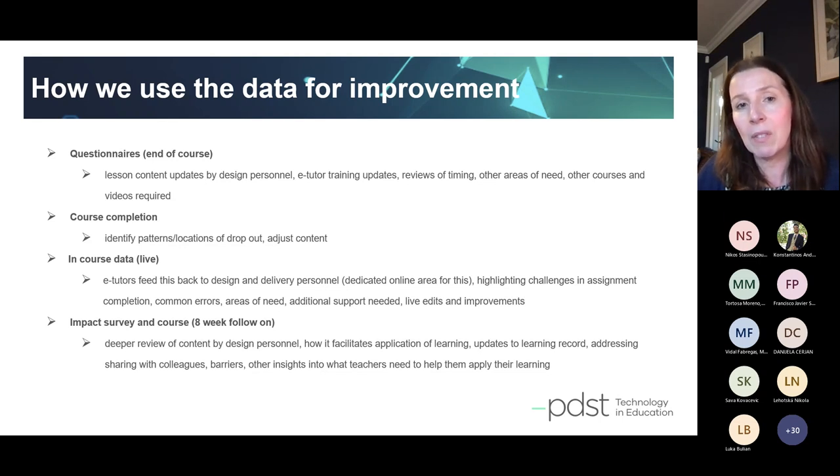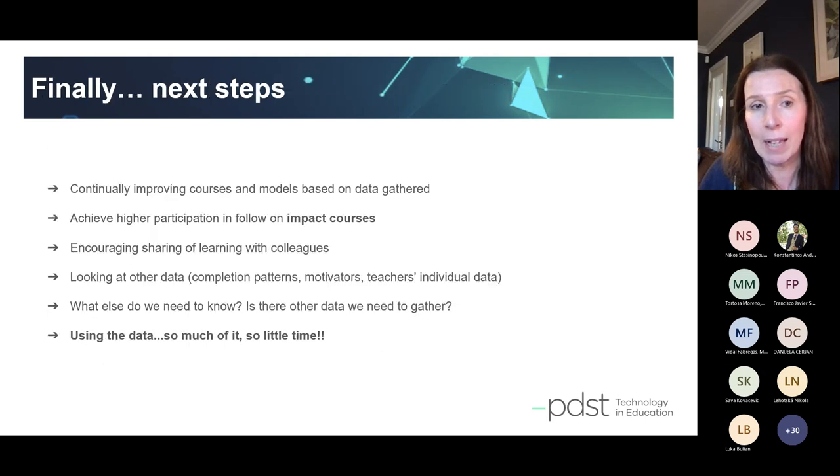So a lot of that feedback we would act on around, well, how can we make it easier for teachers to actually bring it back to their classroom? And we will do things like we've provided PowerPoint presentations to teachers that they can share with their colleagues, but they're really easy to get through in a staff meeting. So a teacher that may not have great confidence about presenting to their colleagues, we provide a very short presentation with video content, and that doesn't require much facilitation, or we would give them other resources and tips on what to share with colleagues. So that's a very important piece of our work, and very important data emanating from that.